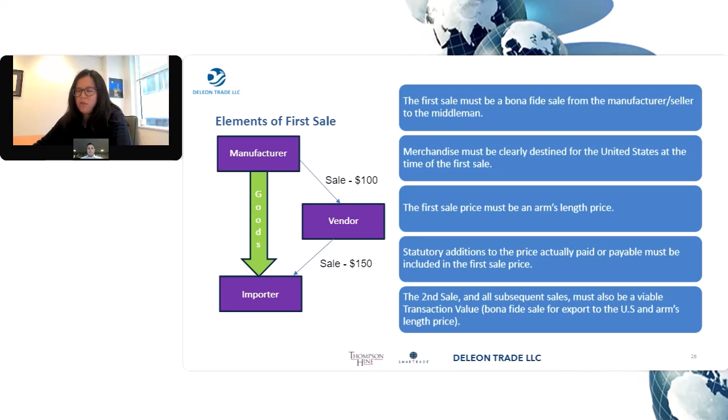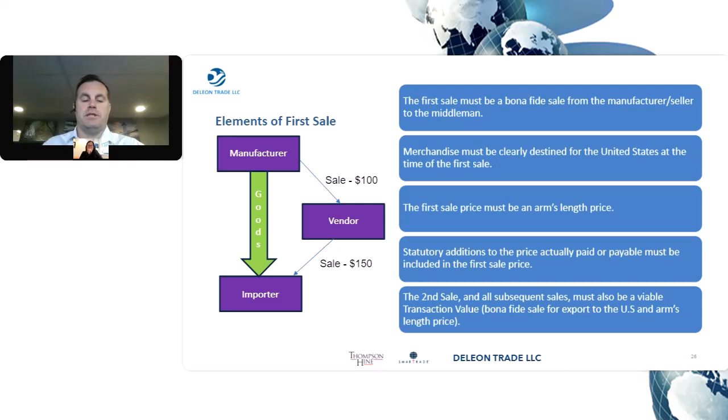Because for lack of a better word, some of the comments that I receive often is that the first sale, customs hates it. Do you agree with that statement? Yeah, hate's a strong word, but I think they put a lot of scrutiny on it because there's a lot of companies that use it that don't actually qualify for first sale. They just say, oh, well, we have a manufacturer and a middleman and an importer. We're just going to use the first sale, when there actually isn't an actual sale taking place. It's just essentially a duty dodge in that case. So you have to meet the requirements.